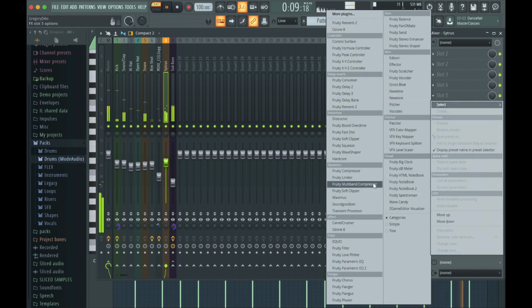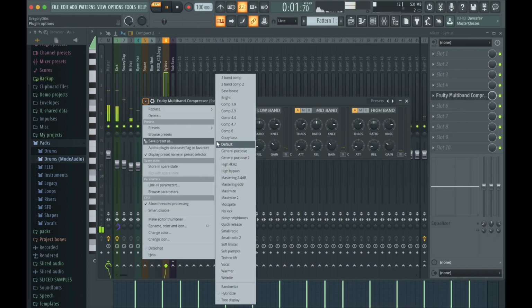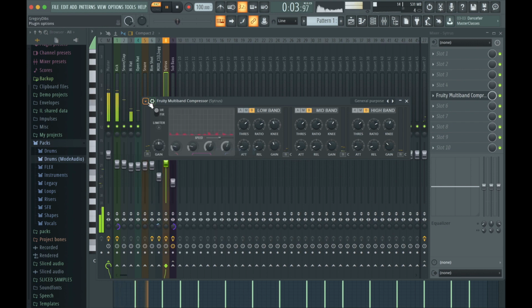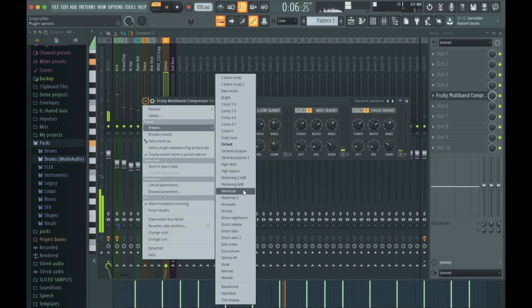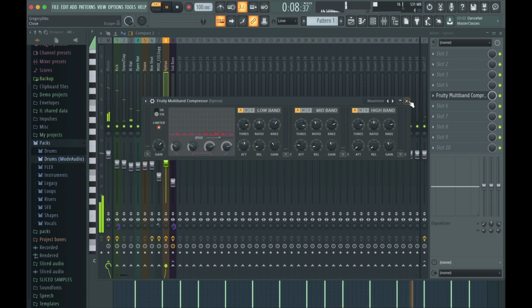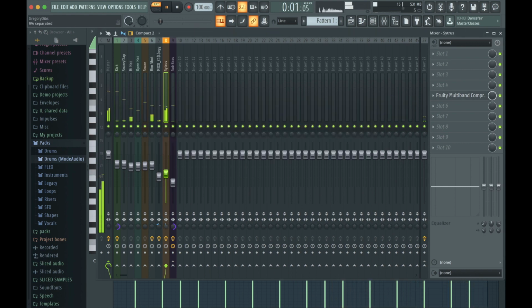Let's compress that saw sound. Maximize sounds pretty nice.